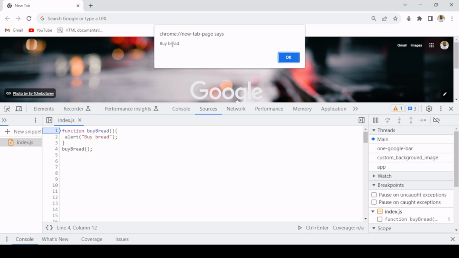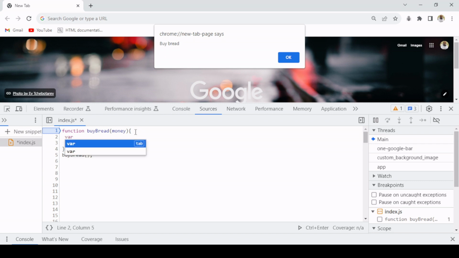Now, I'm going to include inside this pair of parentheses here a parameter. The parameter that I am going to include here is money. I'm going to say money, and then inside this function I'm going to be able to use this parameter. So to calculate the number of loaves that we are going to buy, I'm going to include a variable.